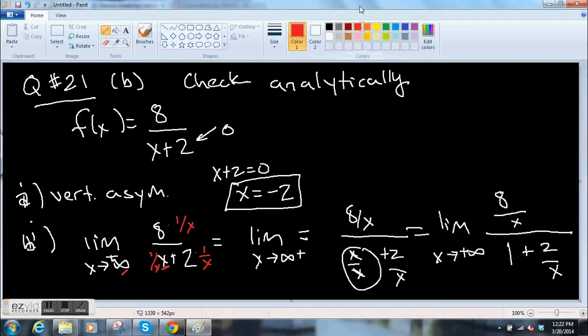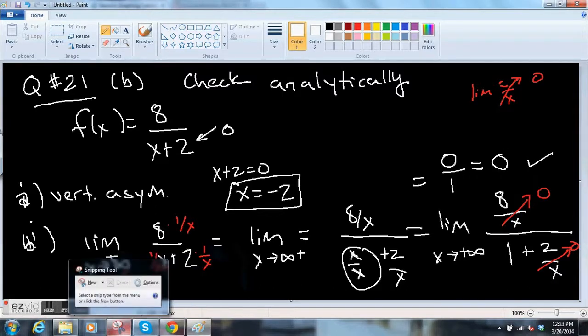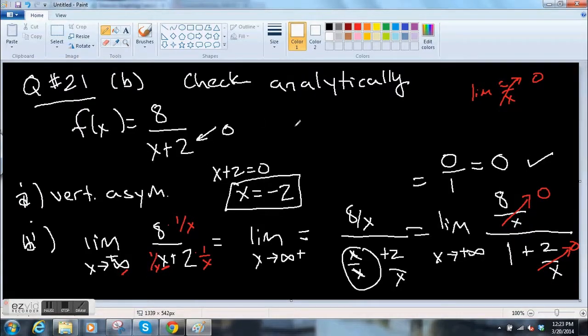Why do we do this? Because of a rule. If you have some number c divided by x, that goes to 0. So that's handy. Whenever it's divided by x, you say that goes to 0, that goes to 0, that's 0 over 1. This is us doing the limit algebraically. 0 over 1 equals 0, which is the same thing we got looking at the graph. You think, why don't we just look at the graph? This is so much harder.